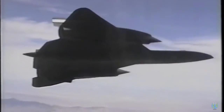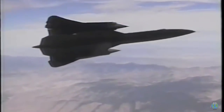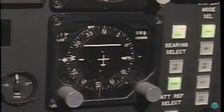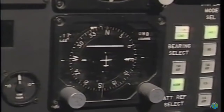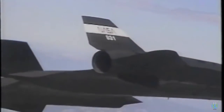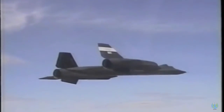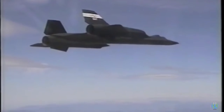High-speed aircraft don't turn very well, and this requires that a Blackbird pilot plan way, way ahead. In a 30-degree banked turn at Mach 3, turn rate is only three-tenths of a degree per second. To turn around, a 180-degree turn takes almost 10 minutes, and the turn diameter would stretch from Dayton, Ohio, across Indiana, all the way to Chicago. Although the Blackbird doesn't turn very well, it sure does go in a straight line very, very well.